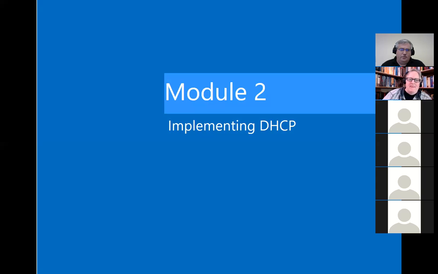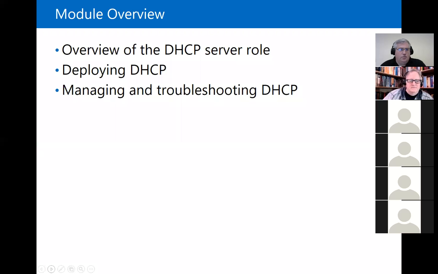So what does it do for you? It's a protocol that allows you to connect to a network with a different IP address each time you connect to that network. That's close. So we'll go through it here. But basically, you're right. The dynamic part of that means that your IP address could change. So this is what we're going to talk about: what the server does, how to deploy it, and managing and troubleshooting it.